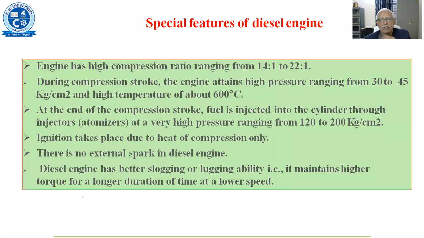Further, during the compression stroke, what is the pressure inside the cylinder? Anything around 30 to 45 kg per square centimeter. And the operating temperature of a CI engine is around 600 degrees centigrade, beyond which we are not allowing it to go. We use another arrangement, the cooling system, which we did discuss. The engine cooling system ensures the operating temperature does not go beyond 600 degrees centigrade in the cylinder. But at the time of the explosion, it is much higher, at least 3 times higher than the normal working temperature of the CI engine, the diesel engine.